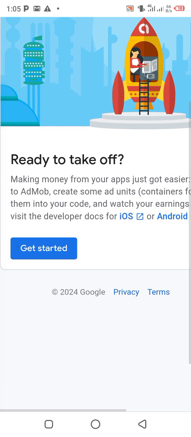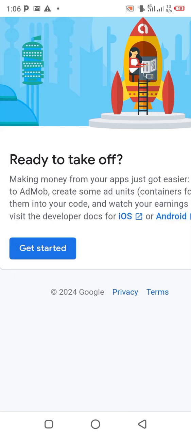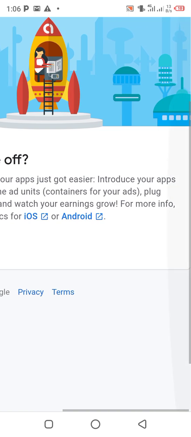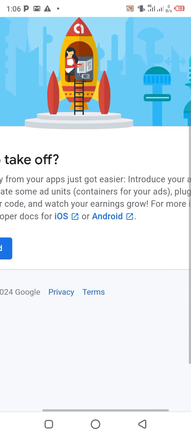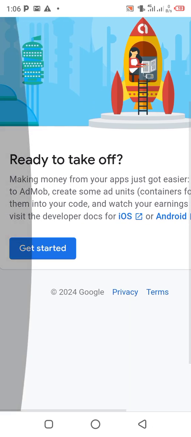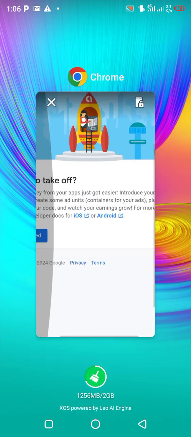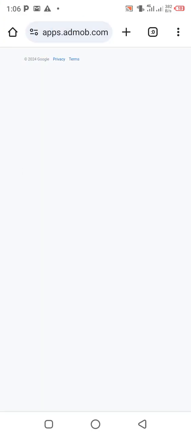Introduce your apps to AdMob, create ad units, plug them into your code. So click Get Started. Just be patient, it will soon be ready. It is the network that is delaying it.